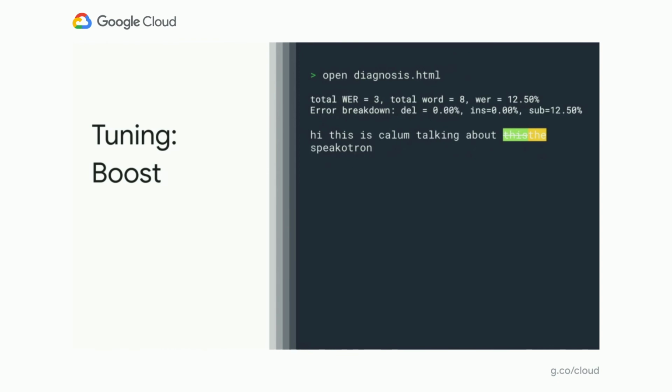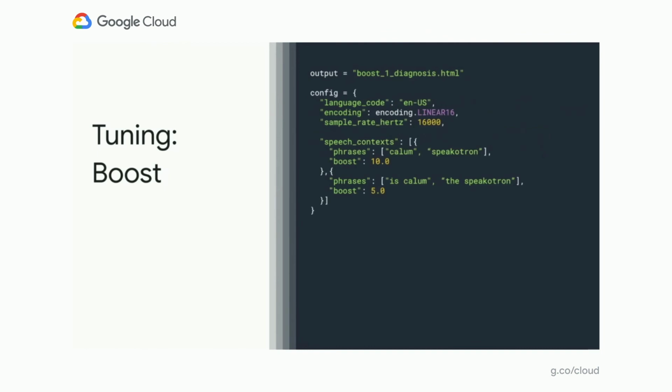Now, this is an easy fix on the phrase side too, but it got me thinking more broadly about what you can do to increase this, not just for this one phrase, but all phrases that are talking about the speakotron or that are talking about somebody saying their name is Calum. And one thing we can do with Boost is to boost not just the unigrams that are important to us, but also the bigrams. We wouldn't want to boost really anything more than a bigram because you're just going to significantly confuse the lattice, since those phrases are never going to exist like that in the lattice.